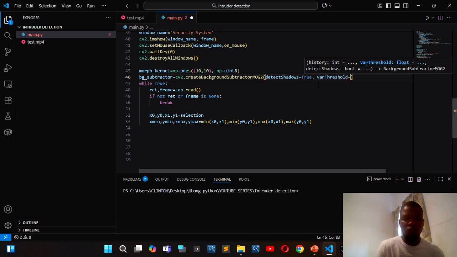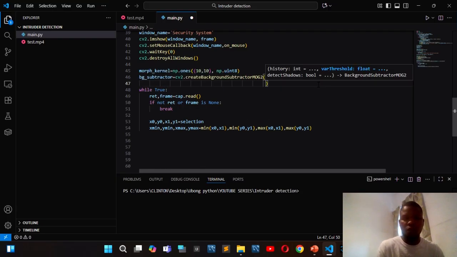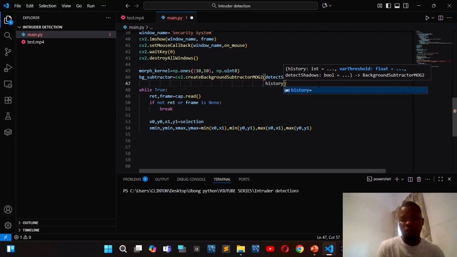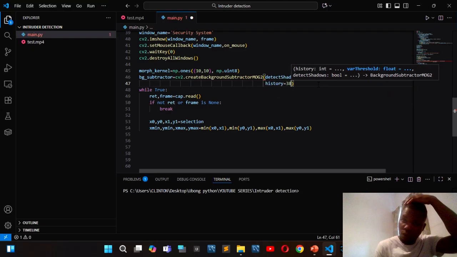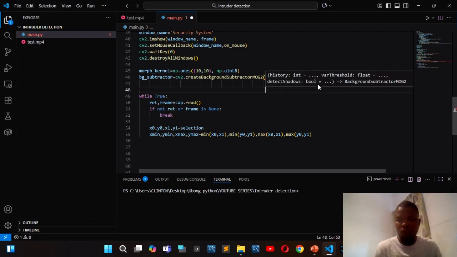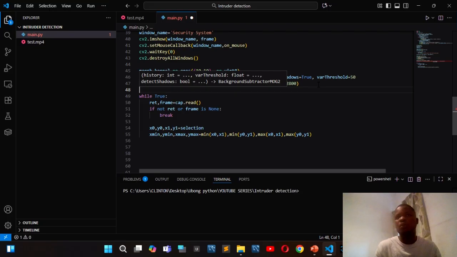Remember, I said we'll do thresholding. Then there's something else we call history. How many frames do we keep? 1800. Okay, so that being done.